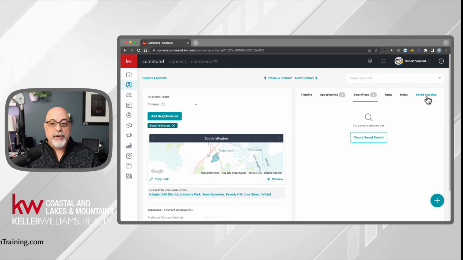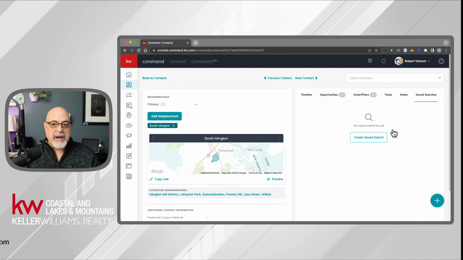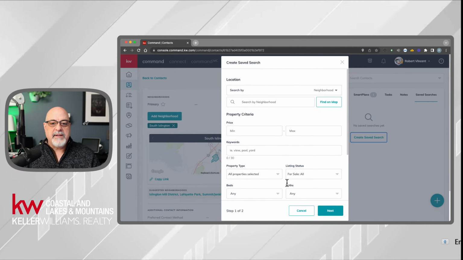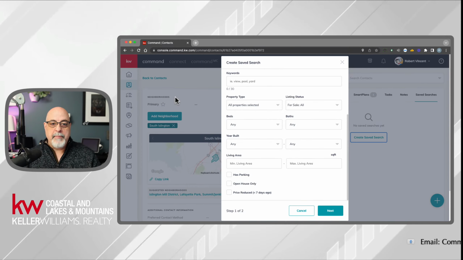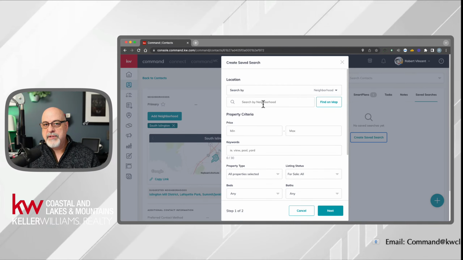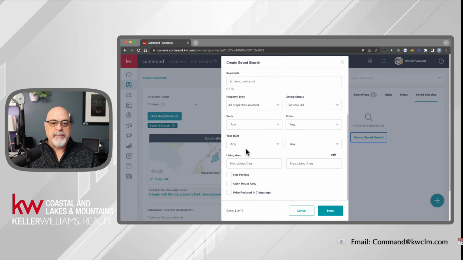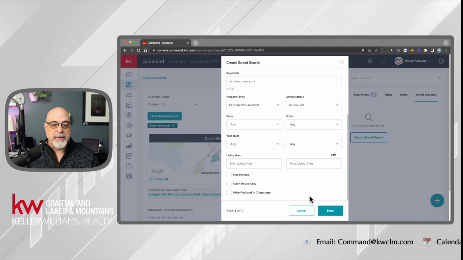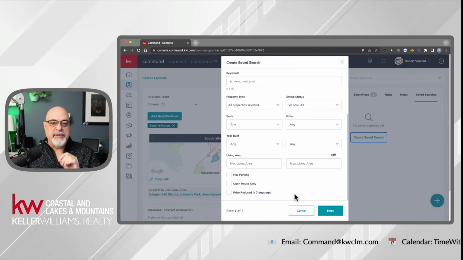The saved search over here on the far right is what you're looking for. The saved search option allows you to create a very tight search. For Alana Babineau, she is looking specifically at South Islington, and she has a max price range, and all the things you would expect here, like a requirement for 2 bathrooms, 3 bedrooms, whatever it is. So we have all of these tools to create a unique search for that individual.